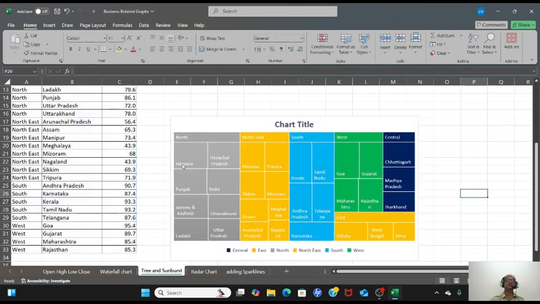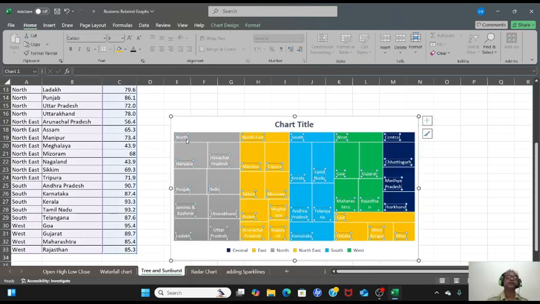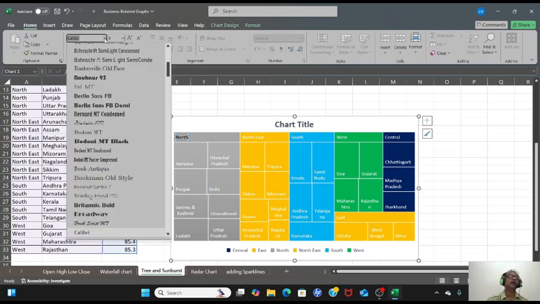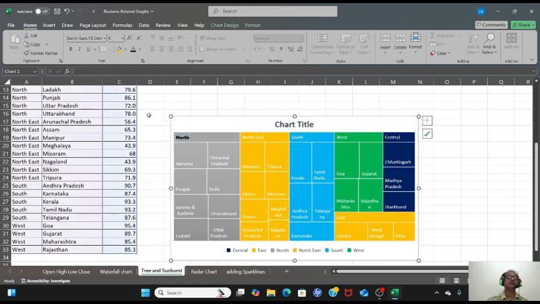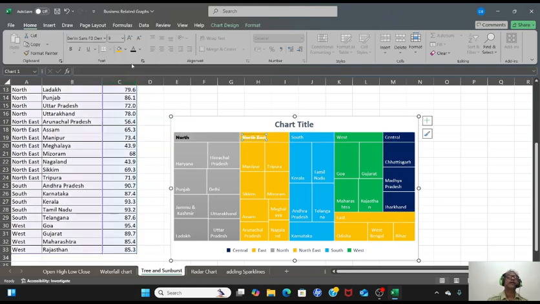Now let us make these regions a little bit more loud and specific in the chart. So I select this, and yes, now north gets selected. Make it black. Increase the font size a little bit, or a different style. Say we get this north. Now see, this is very visible. Make it black. Northeast. Now you see this is more loud and clear.